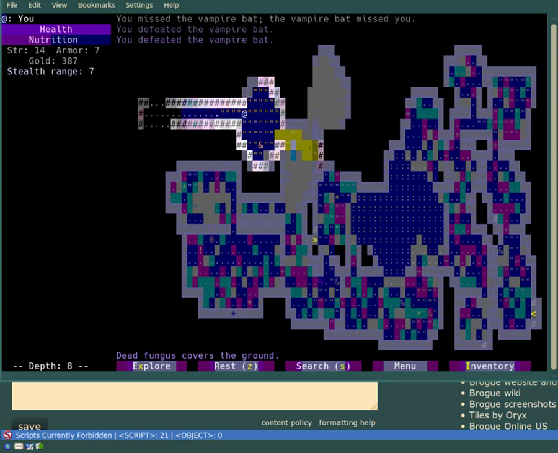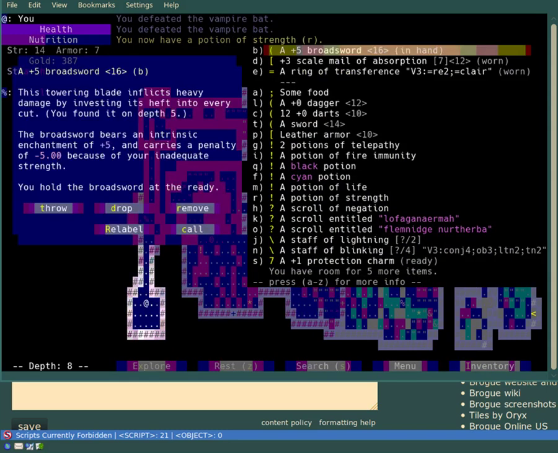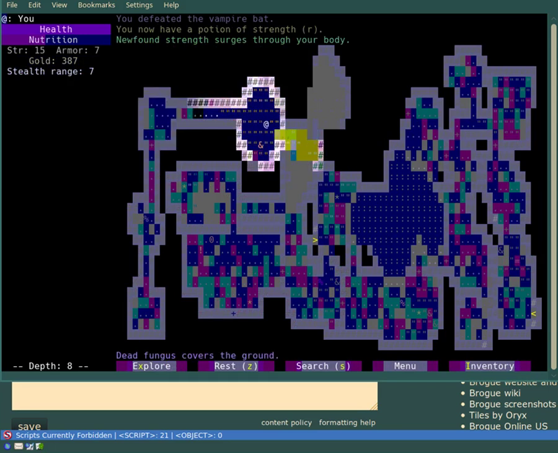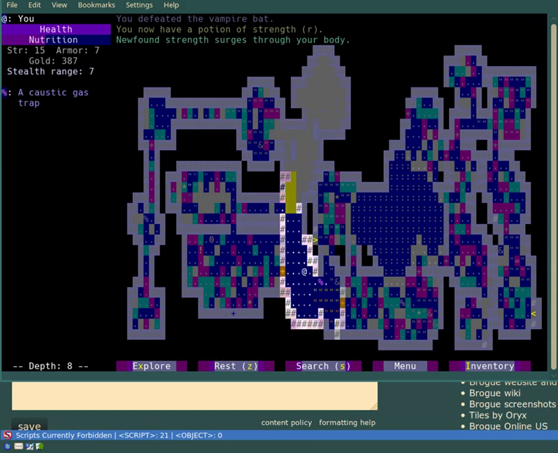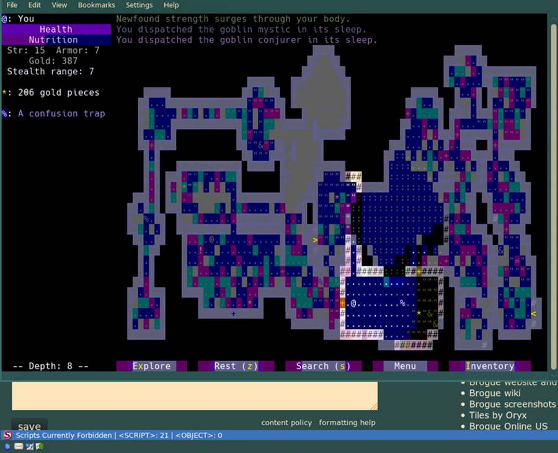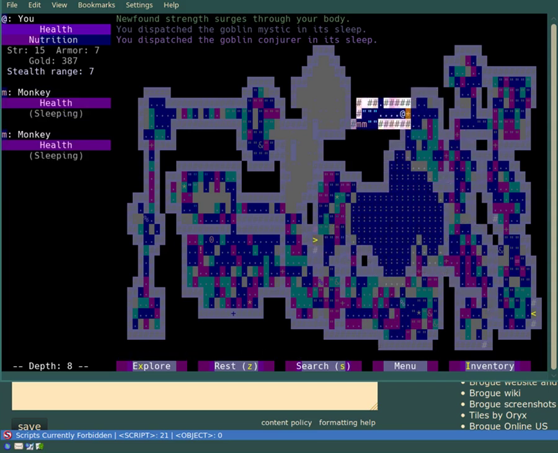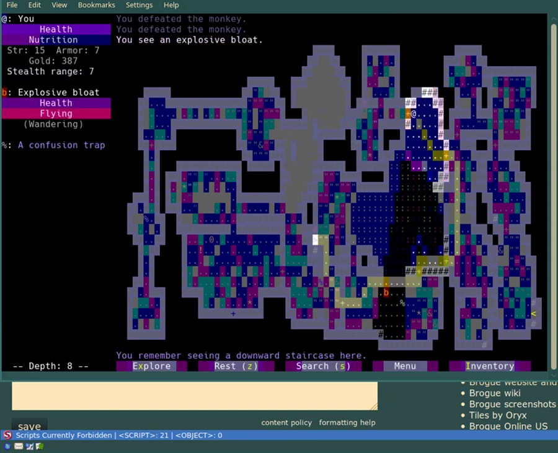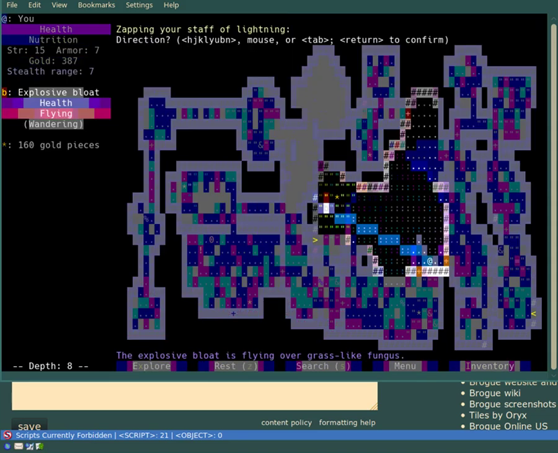Come on, die. There we go. Yeah, the bronze sword still has a penalty, so I'm going to go ahead and quaff that strength. Let's pop that right now.